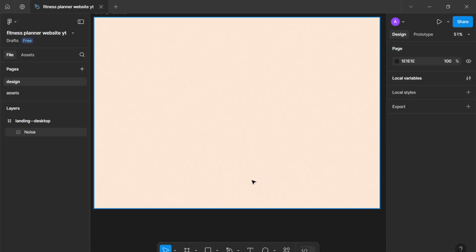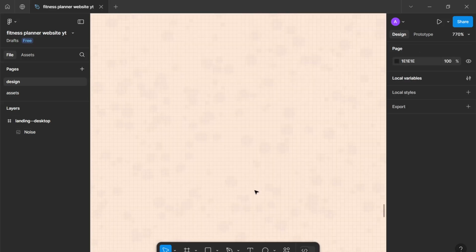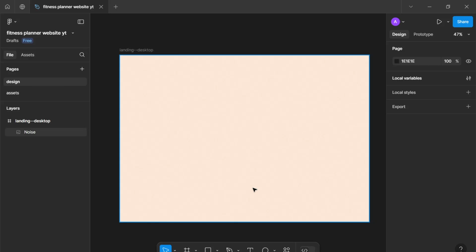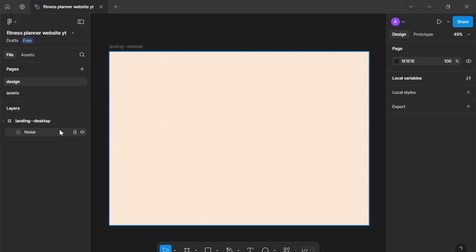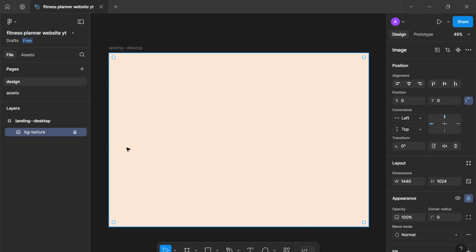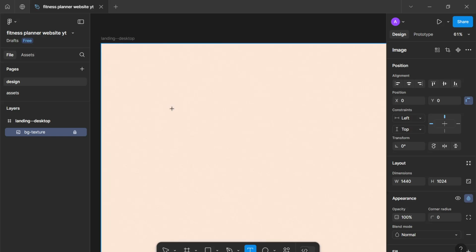Okay. So 2% opacity, it's very subtle, but there is some texture to our design that will make it much more interesting. Like, by adding, let's call it BD texture, just by adding stuff that is barely visible, over time it will accumulate and make your design much more interesting and just remove that feeling of your design being boring or bland. So next we're going to create the navbar.